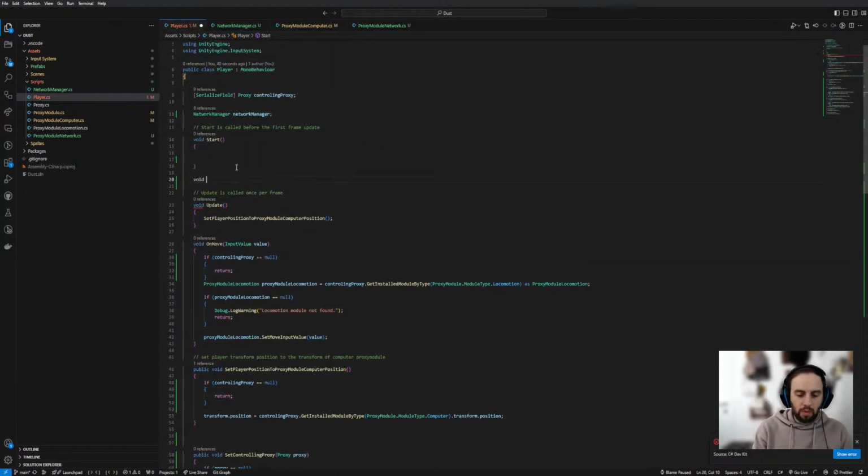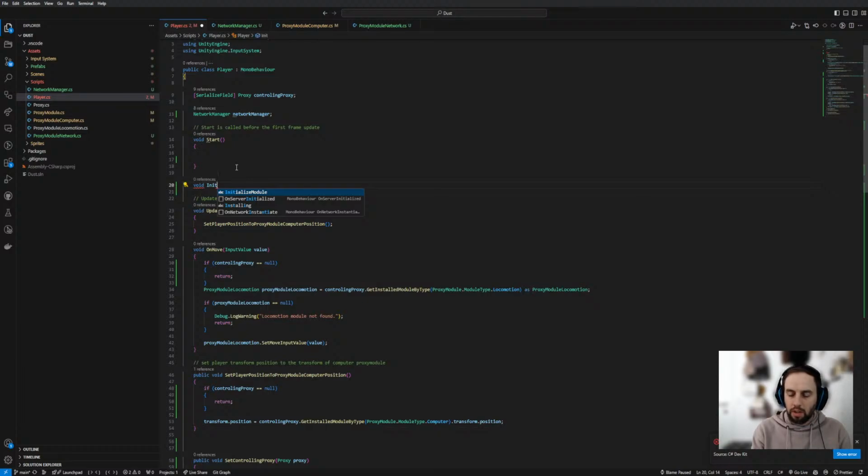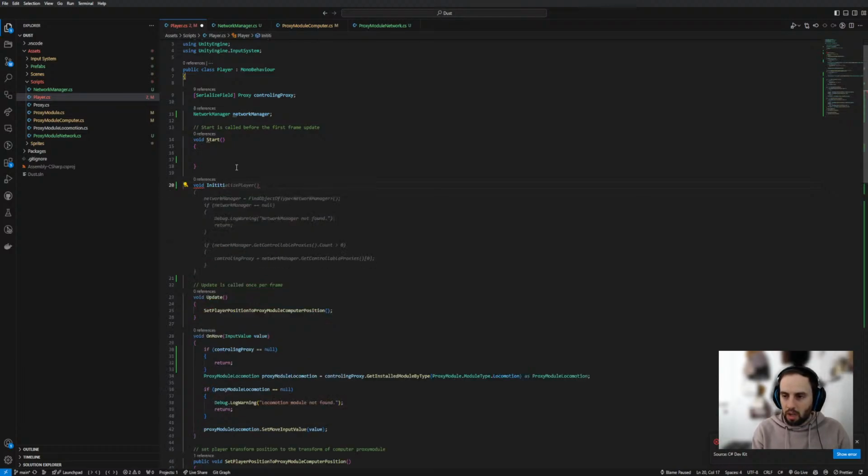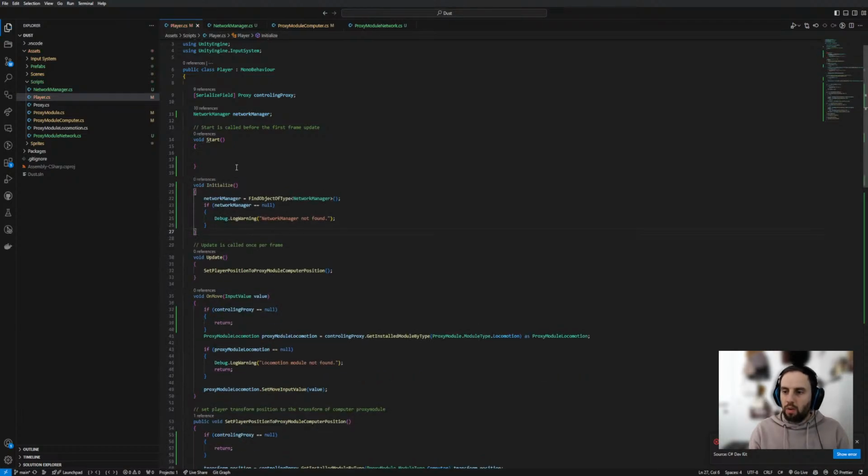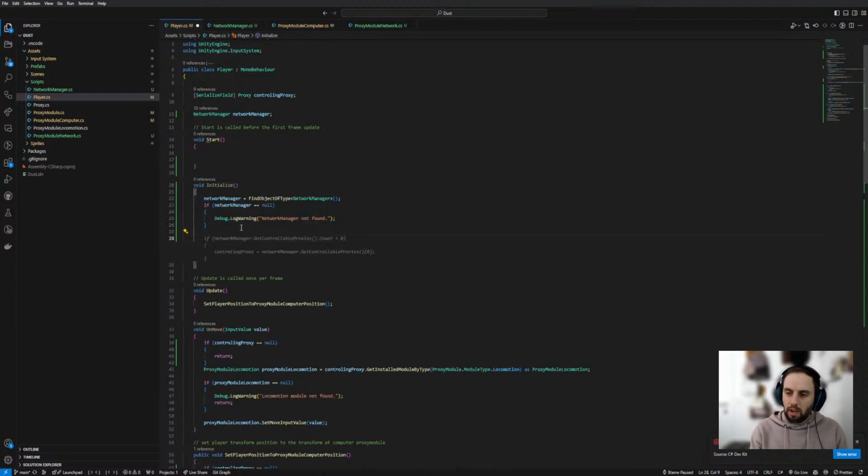Let's make a script called initialize player. Initialize player. There you go. Yes. No network manager find. That's fine. Then say yes, controlling proxy. Yes, this is what I want.